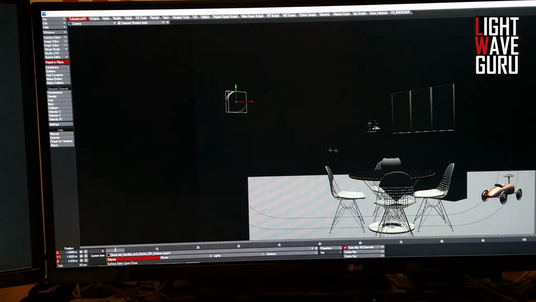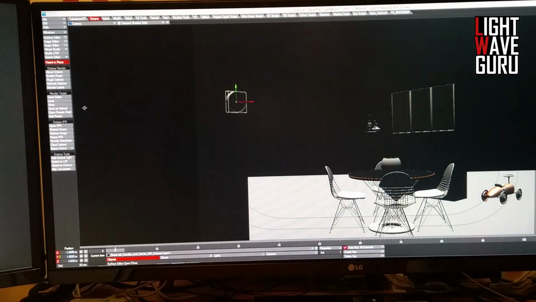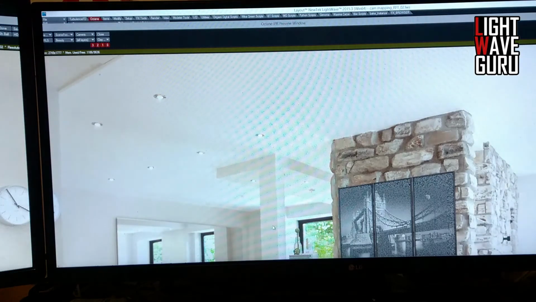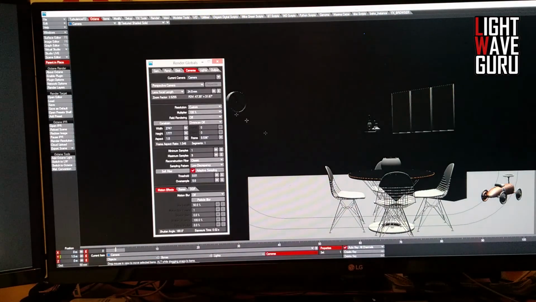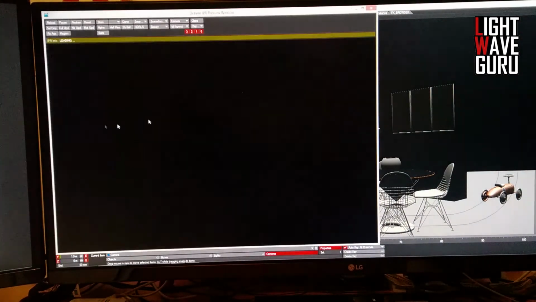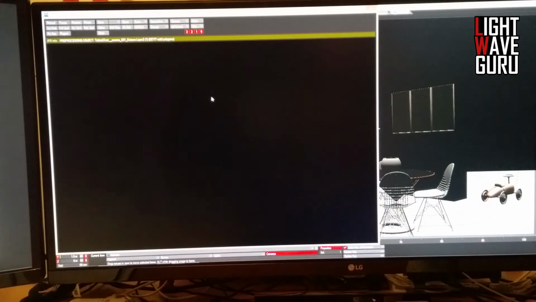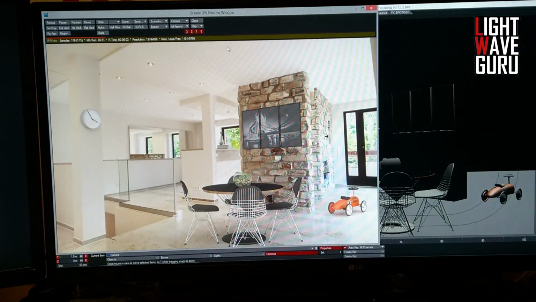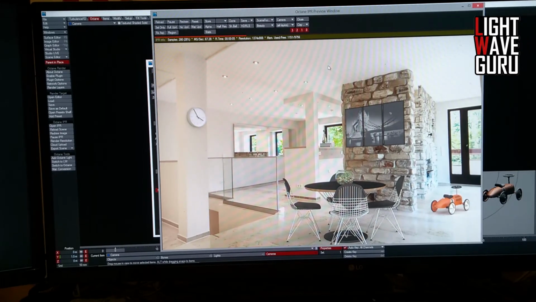And here you can see the original scene, and if I start Octane and render it, the resolution is too big, sorry my friends. So let us update the scene and close, and then I take a camera resolution. It's not so big. Wait a sec. So it's better. I show now the principle. It's very simple, and in principle it's the same as with LightWave native. So that's my render output.